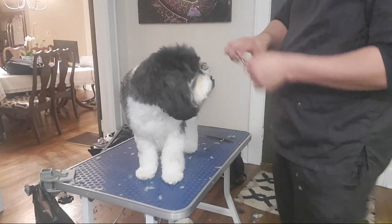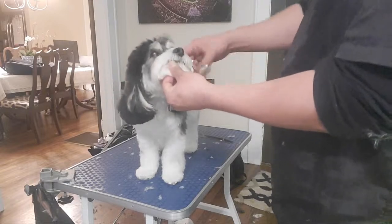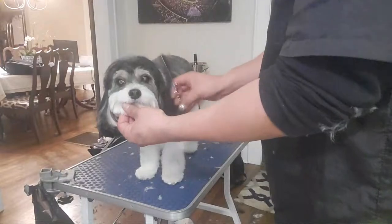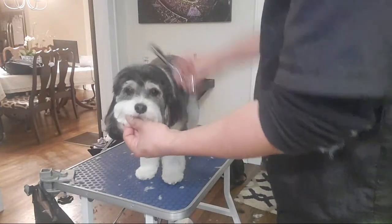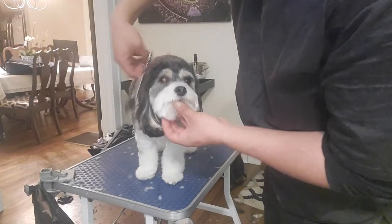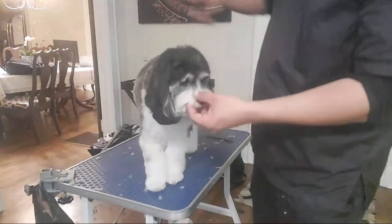There you are, looking so handsome. There we go. And that's how you keep your dog looking nice and long and round and fluffy.